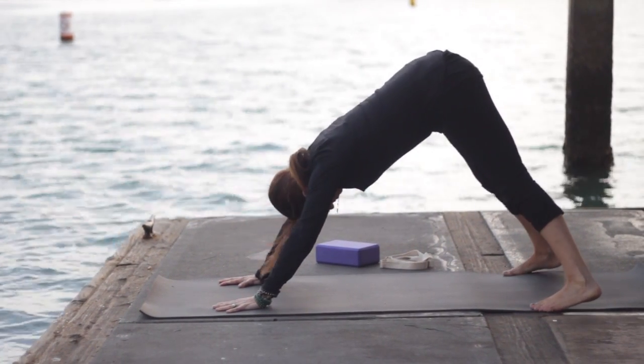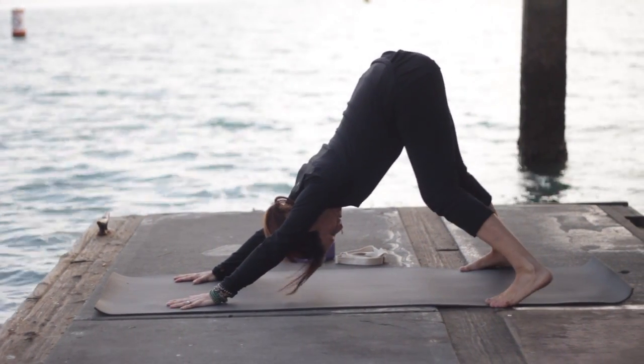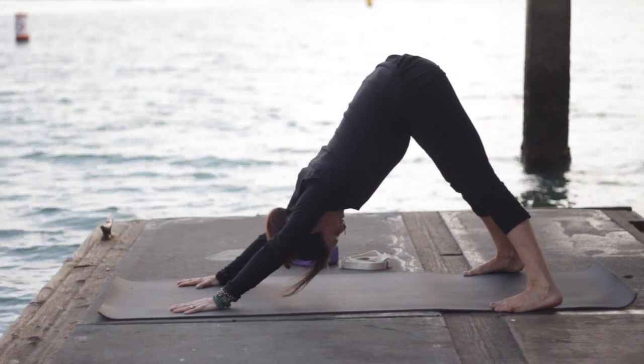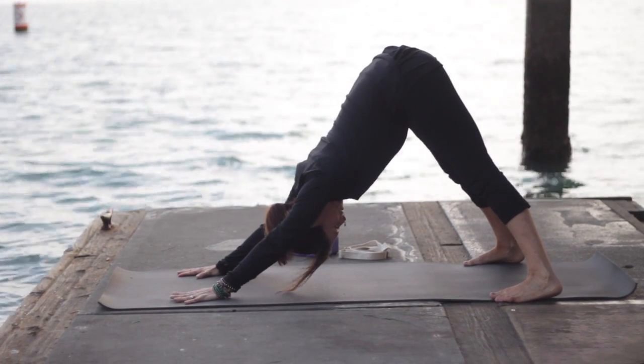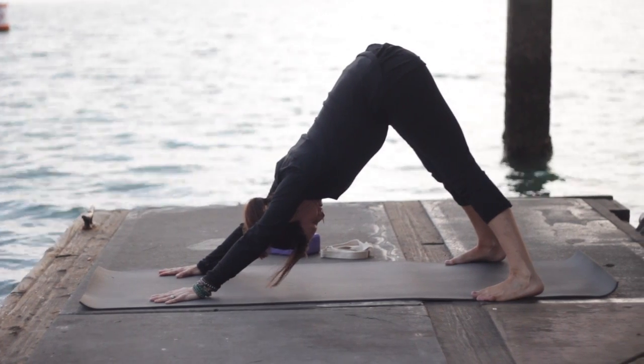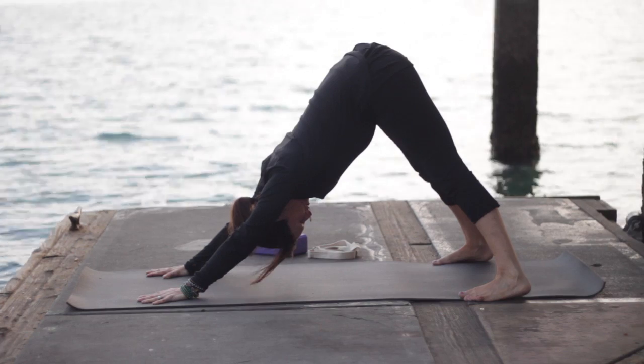And then take your legs as wide as your mat and stretch your chest back toward your thighs. So usually we keep the ribs in and we keep the belly in. We can still keep the belly lifted a little bit, but we're going to stretch back as much as we're comfortable doing. So we get into the shoulders a little bit and really stretch out the spine.